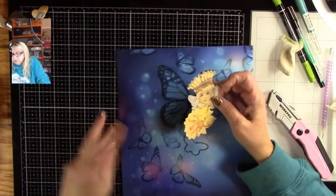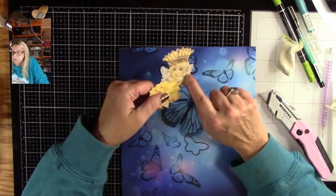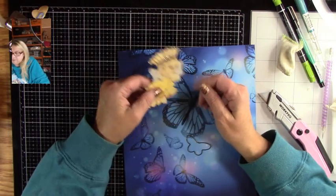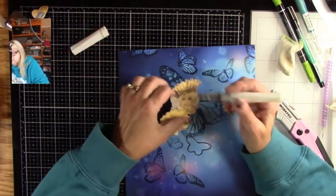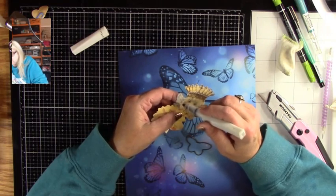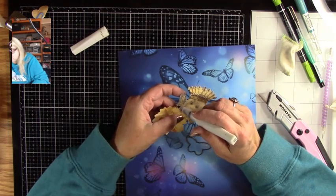Okay, so now we want to put this little fella right here. And I still feel like I want to do something more to him, but I just can't think of what it was. And that was white gold because it did make the wings white. And I'm not sure I'm really all that excited about that. I would have rather them been... Let me go over it with the other one and see if it will bring back a little better color. That white gold is great for Christmas stuff, just so you guys know.